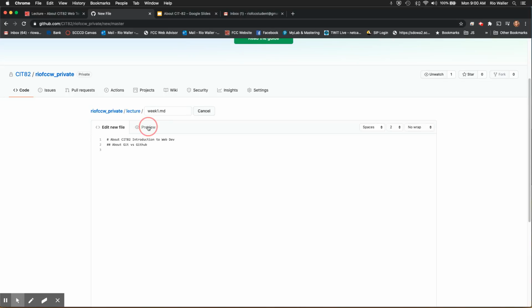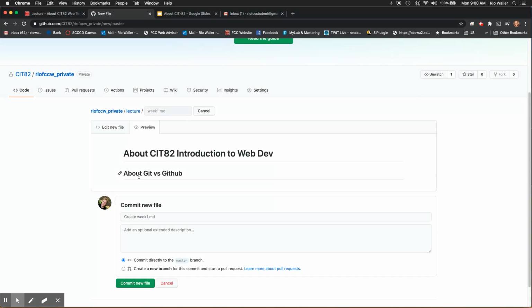And now if you want to go back over here, you can see that this is a major heading and this is a minor heading. You learn about these major and minor headings through school, and you're going to learn it again when we talk about HTML because there are also different ways to do it there. Okay, so now we're not done with this, but the nice thing is you can commit your changes.